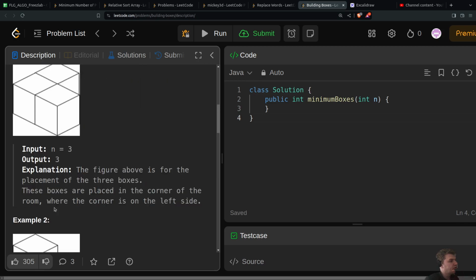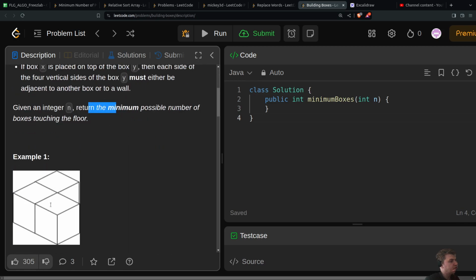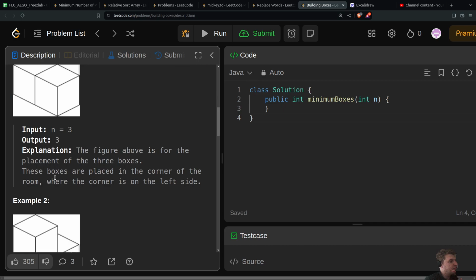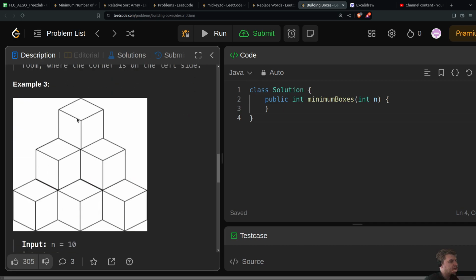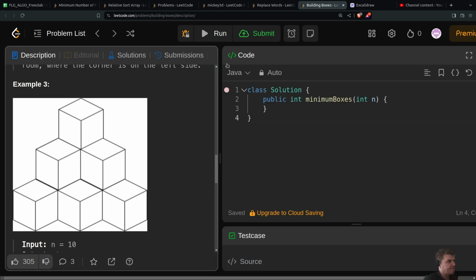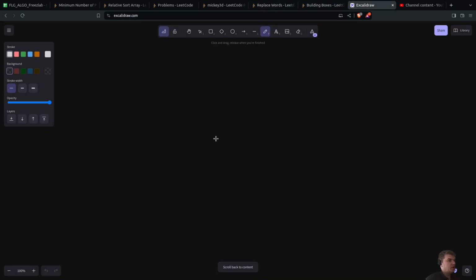So it's kind of a situation when we add the boxes from the top and they scatter around until they form a kind of mountain, and we should actually calculate the base of this mountain, what the area is gonna be occupied by these boxes. So let me show you.